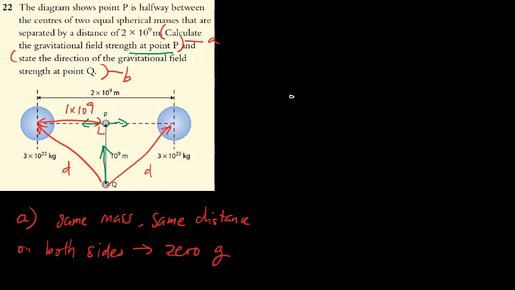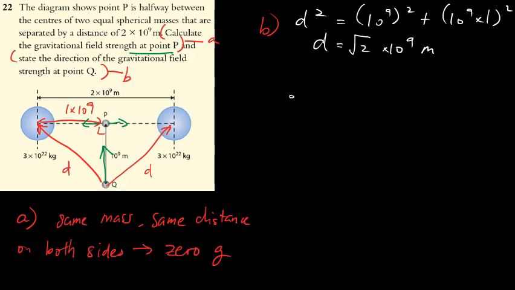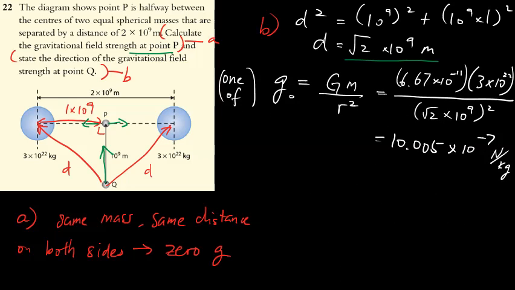If you need to calculate the gravitational field strength at point Q, what you're going to do is, of course, calculate the distance first. The distance is found directly using the Pythagoras theorem, and I try to keep the whole number, so I did not use a decimal. After that, you can apply the law of gravitation, which at last will give you this number. And if you look at the explanation from the publisher, I think that one should be a mistake.